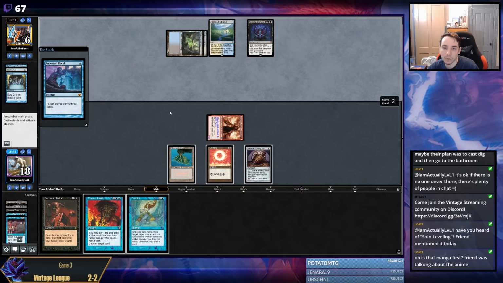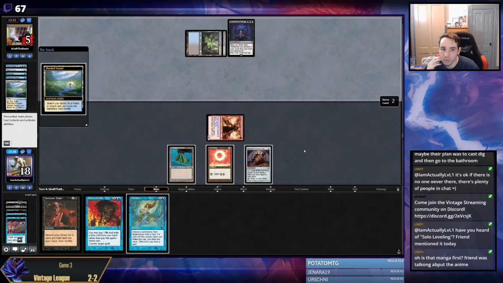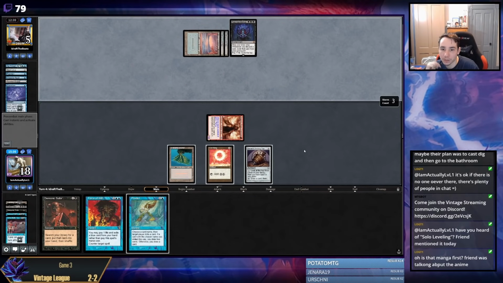This doesn't like matter though, right? I guess it lets them draw into more stuff. I guess that's not really relevant, right? What is relevant here? What cards can possibly be relevant? Like, if they cast Doomsday, who cares? I feel like they're very dead, even with going up to 10 cards.